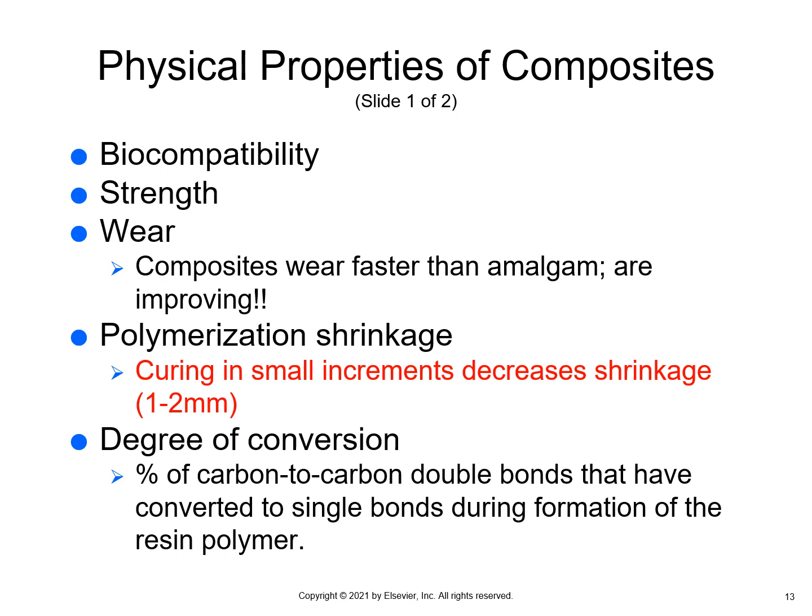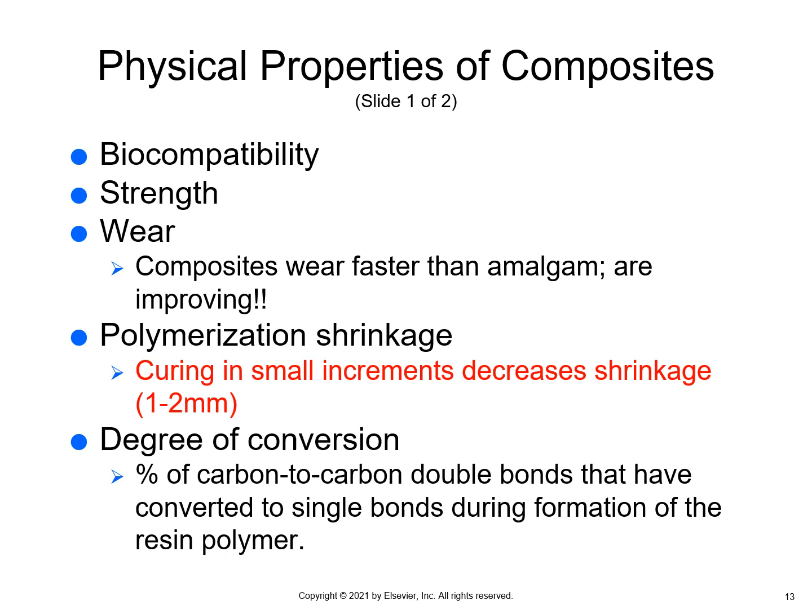Some of the physical properties of composites, again, anything we put in our mouth, we want to be biocompatible. We want our tissues to like it. We want them to be strong. We want them to be able to withstand wear. Typically, composites will wear faster than amalgam, but they're improving. That is one reason why amalgam is still the most commonly used restorative material in the United States.